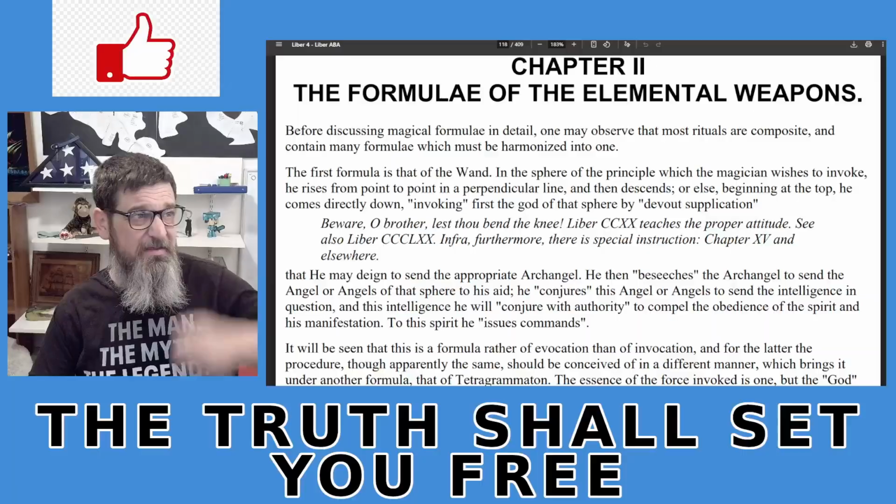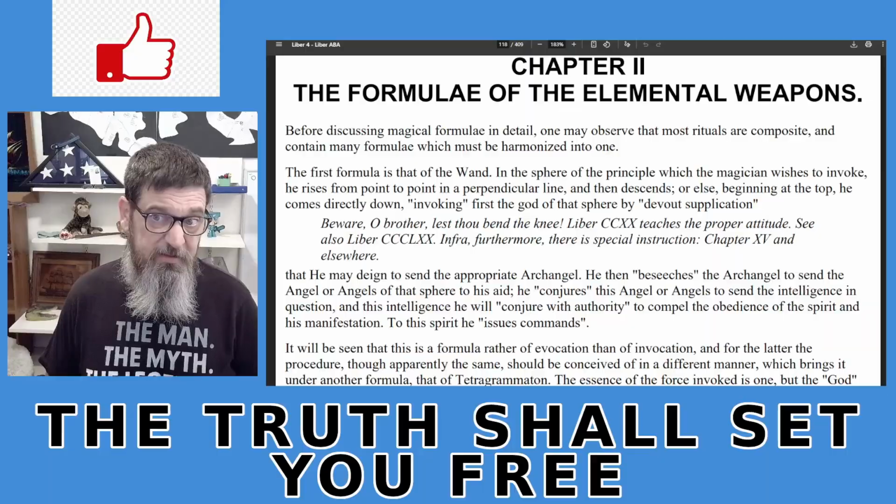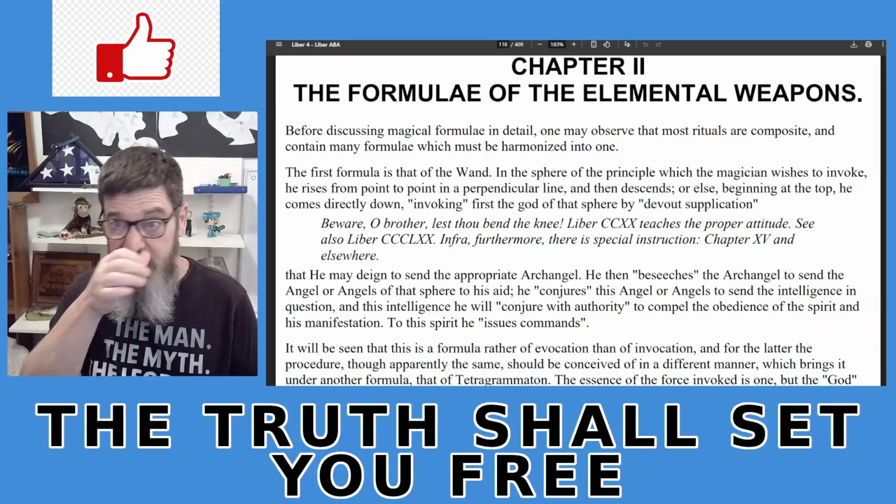With that being said, we are going to dive in and continue our exploration of Liber 4 with Part 3, Chapter 2, the Formulae of the Elemental Weapons.